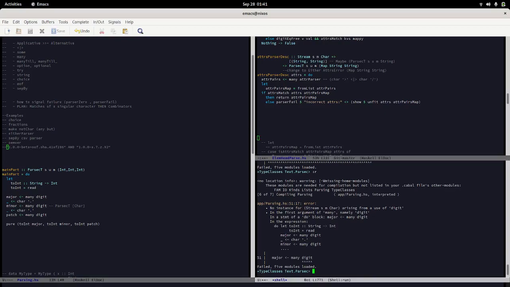Oh, and I need to state that this has the Stream constraint, which is basically talking about the ParsecT monad and how it can yield characters for me to parse, or check/parse, because parsing is just basically checking.